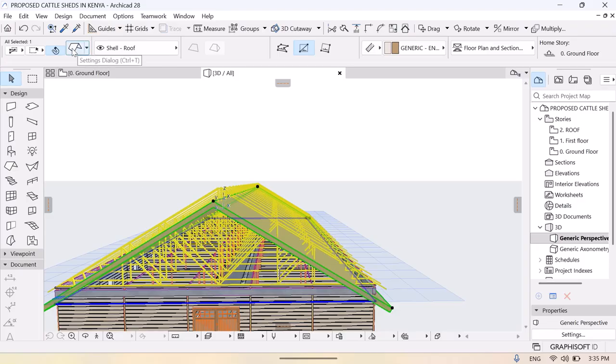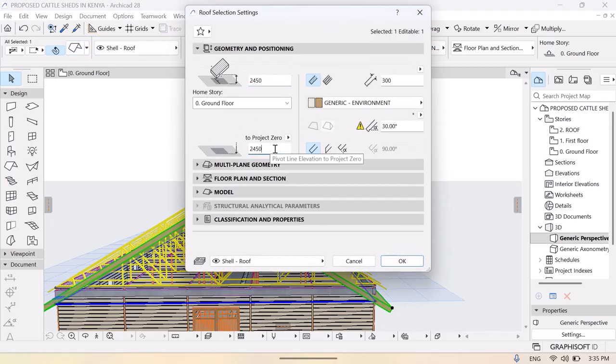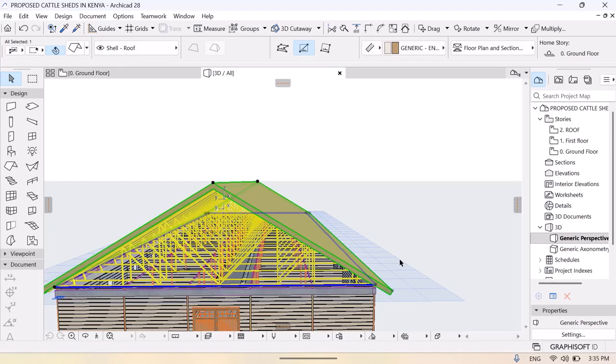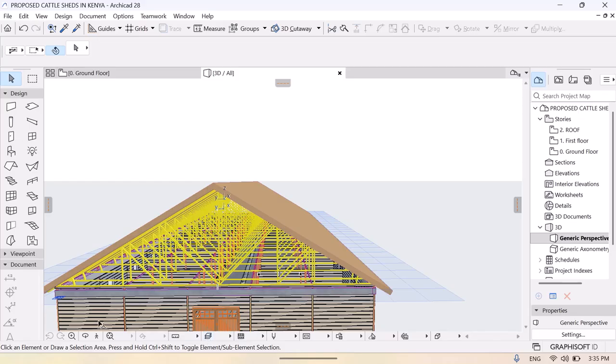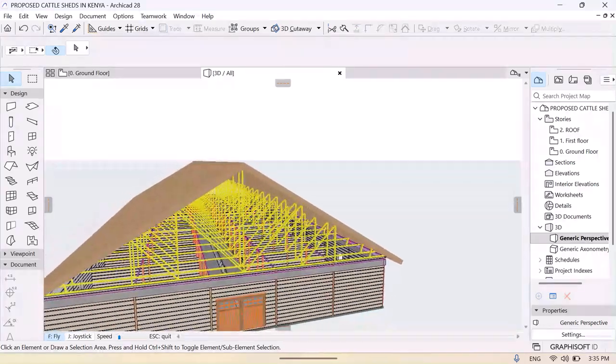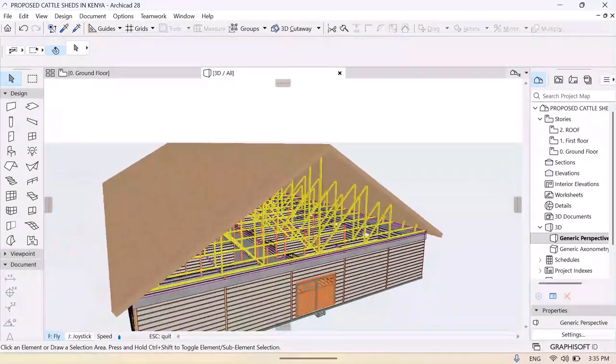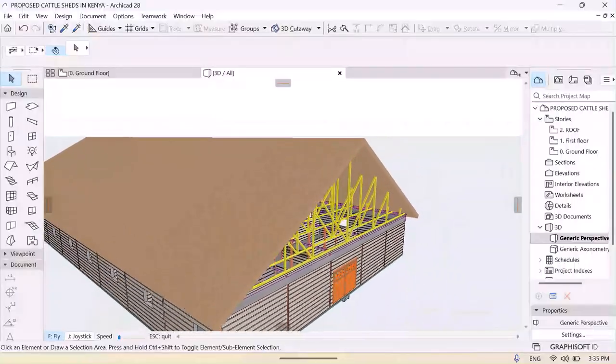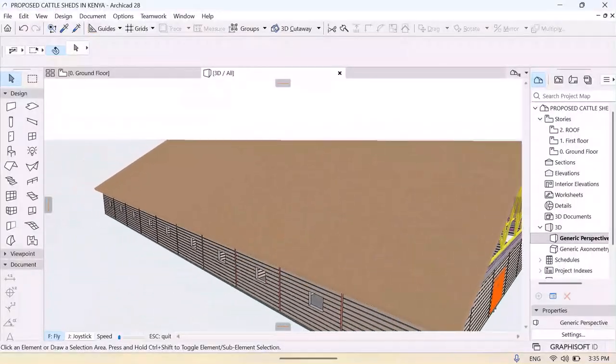Now we can adjust the height of the roof to about our structure was 3500 high. Let's work with that. Press OK. There goes our roof. Press escape. I think that's okay. I'm liking the roof. There goes our roofing structure, or rather our roofing covering. I like what I see.